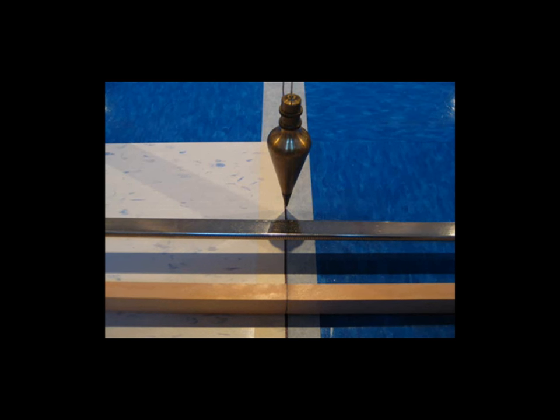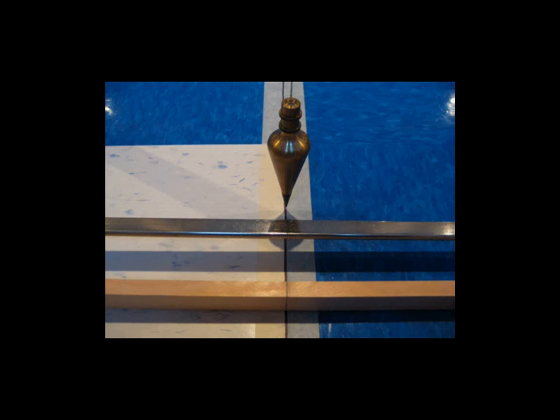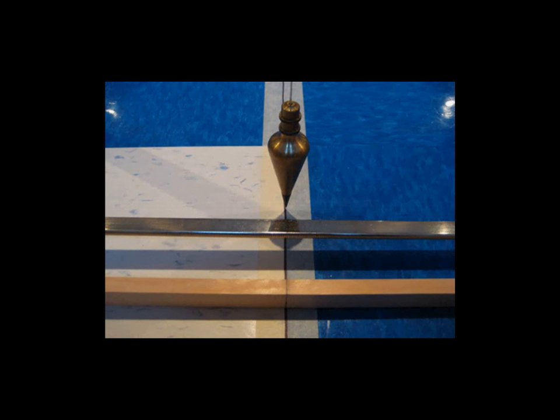Now the plumb bob is hung from another support piece that's up on top, out of the picture view, but that piece of wood has a pencil line marked on its center, and then you hang the plumb bob off of that, and you get the plumb bob to line up with the line on the floor as well. So the center of that top board and the center of this bottom board that you see here, they're both in alignment with the center line on the floor, rendering that section of the fuselage square.